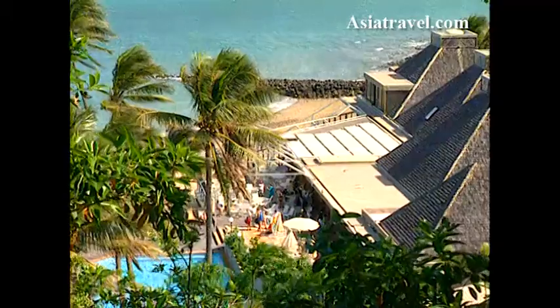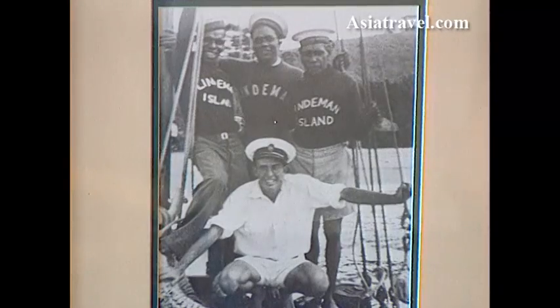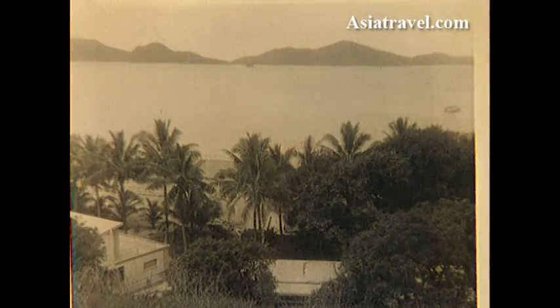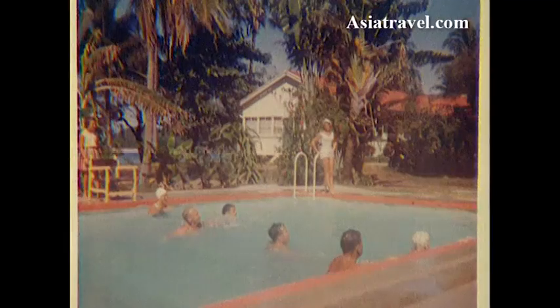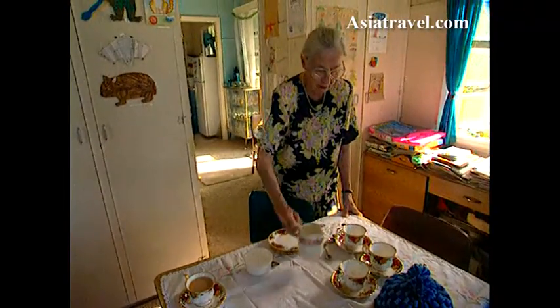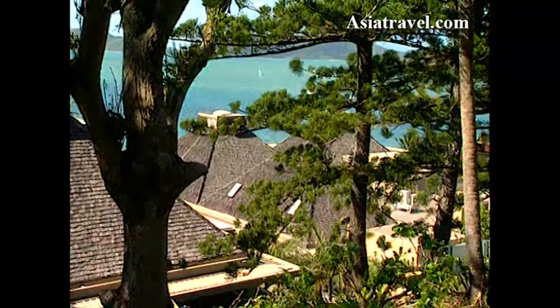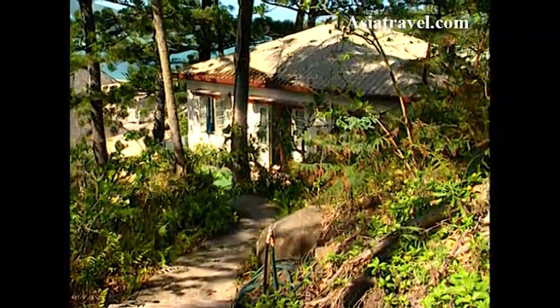The oldest resort island in Queensland and one of the first in Australia, Lindemann Island was established as a holiday retreat by a man called Angus Nicholson in 1923, who secured a lease with the government. It was continued by his son Lachlan, who brought his bride here after the Second World War. Now in her 80s, Thora still lives in the house her husband built, and all her descendants can reside here as long as they wish.